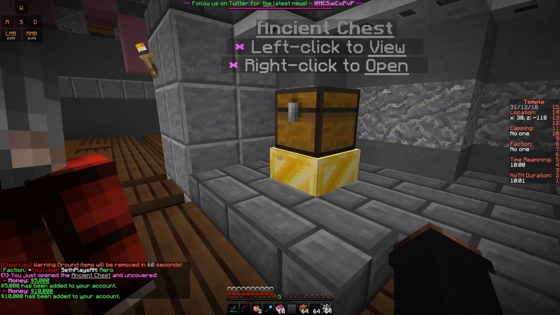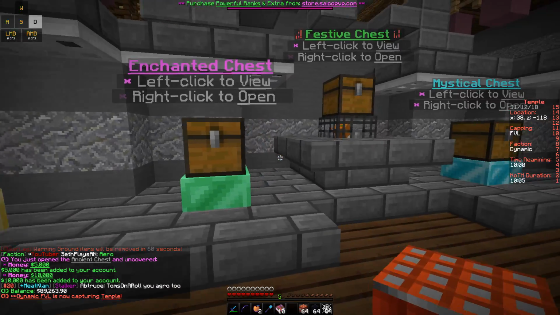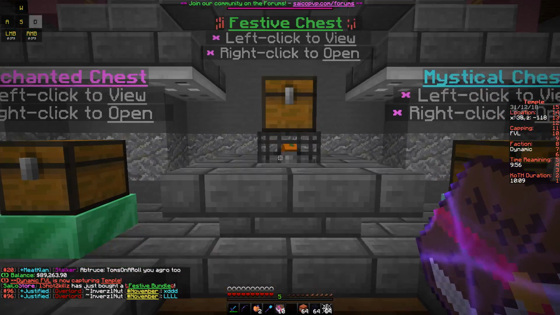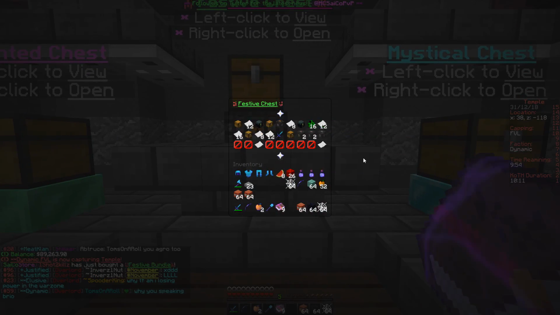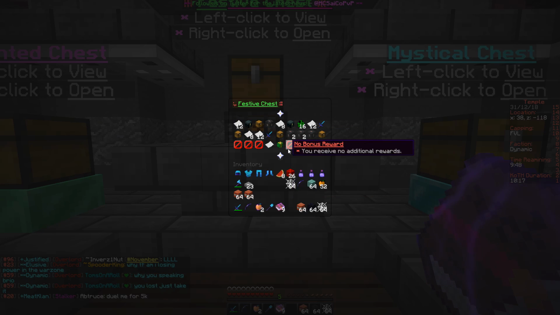I got 5,000 and 10,000. I opened up all my charms. How much money do I have right now? 89k. I think that's enough, but I'm gonna open up at least like three of these. I'm not gonna do all of them. I want to see what I can get. I'm pretty sure you can get snowman rank out of this. I just looked at the forums again just to see what you can get.